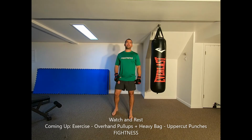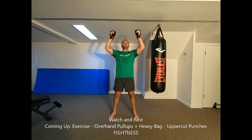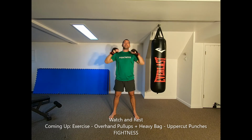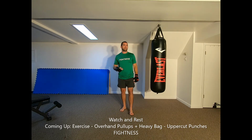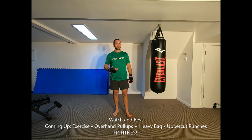All right, the superset is going to feature overhand pull-ups followed by uppercut punches on a heavy bag. When you do your overhand pull-ups, obviously you need your pull-up bar. Use an overhand grip, about shoulder width apart, possibly slightly wider, and do a full set. You can also add a weighted vest if you can do more than 10 reps of regular pull-ups, to add some resistance.